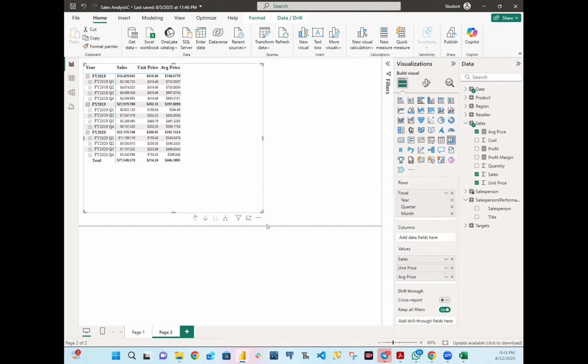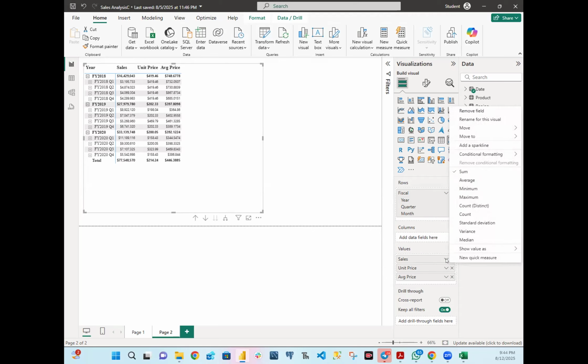So okay. So if you look at your average price now, for the other products, then when you look at unit price, same thing.